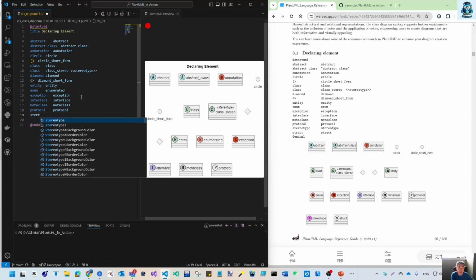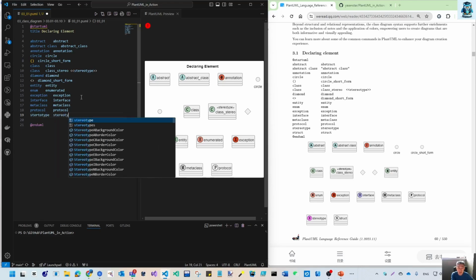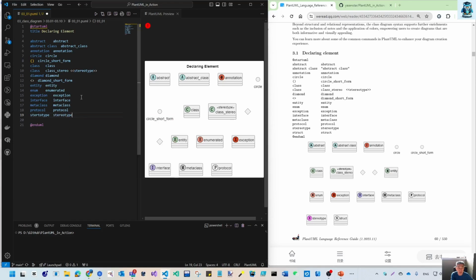Stereotype has its own, so abbreviated as S. There is a typo here. So if it's not changed on this color, then you need to double check. You may have some issues.